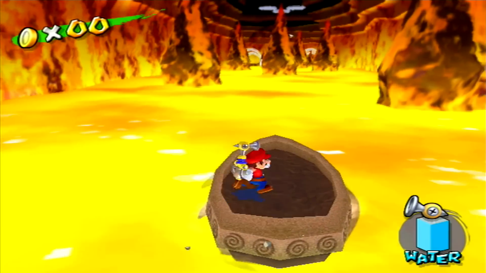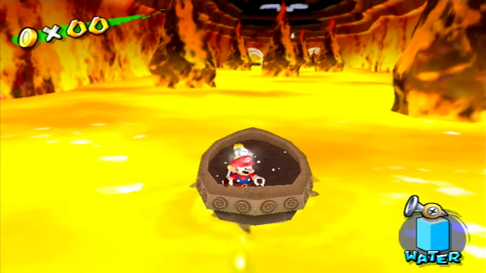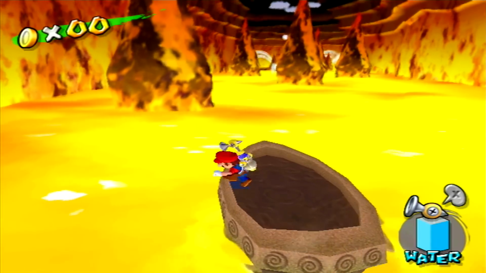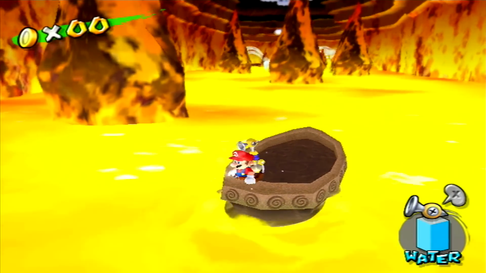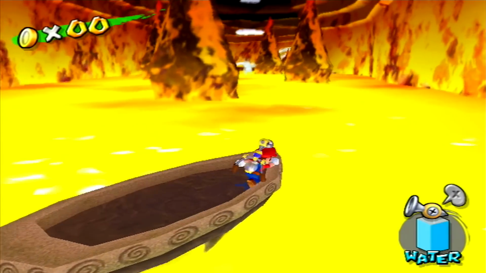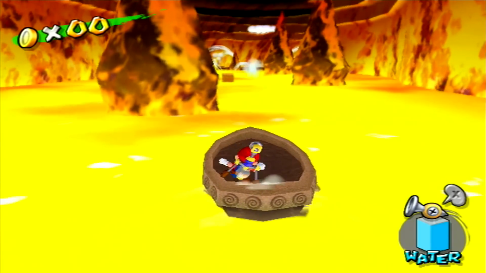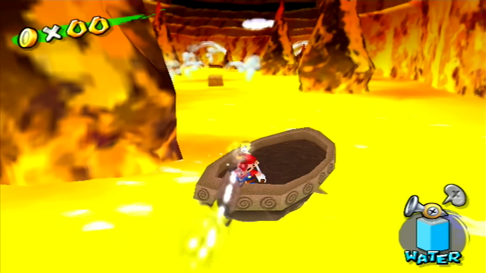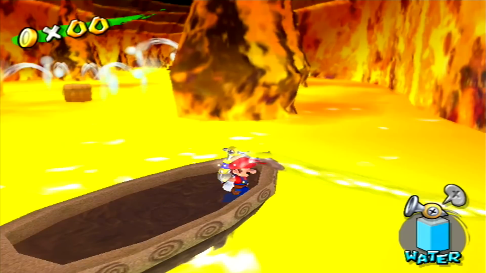Alright, so now we're going to the worst part of the stage right here, and this is the little clay boat. As y'all can see, this boat has some really bad physics and mechanics to it, to where it's really hard to control this thing and go the direction you want to go, because it has a mind of its own, pretty much. By the way, if you hit anything on this area here, it will automatically fall apart and you will die. So be careful about that.